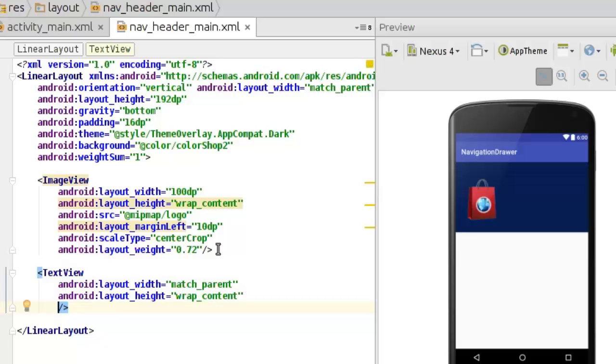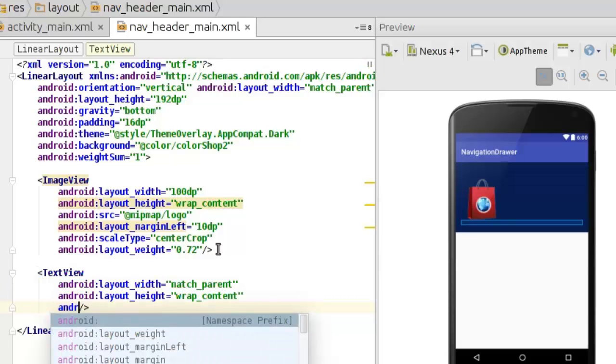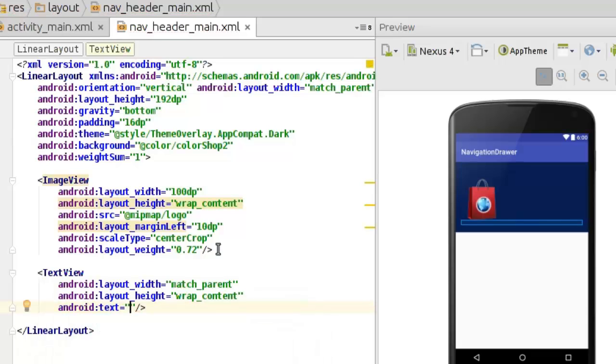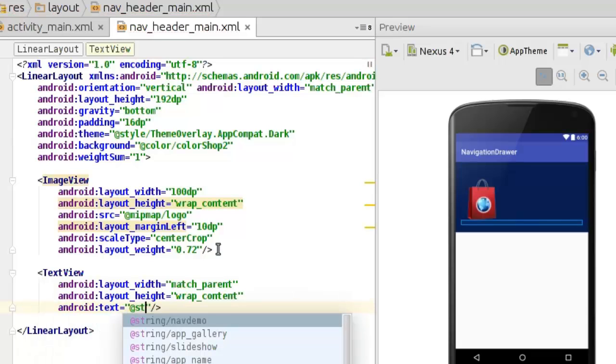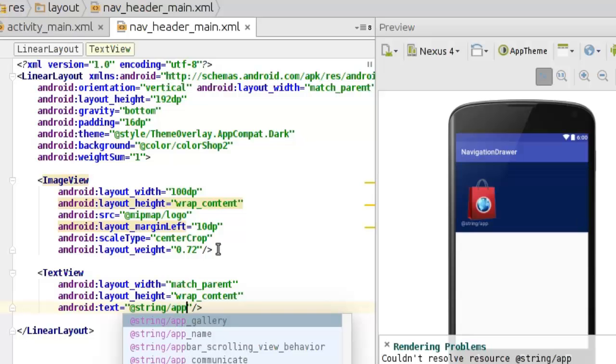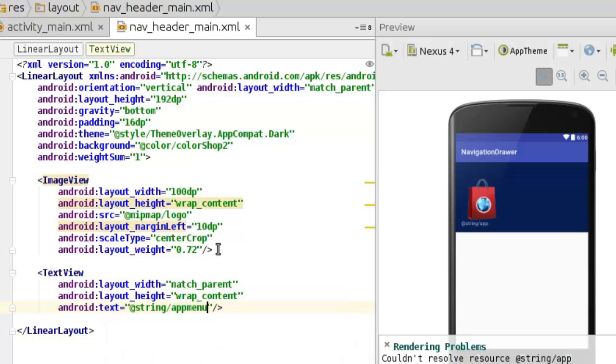Now we're going to call Android text. So we're still going to reference the string. Now we call art string. We've not created this, but we'll call it the app. Let's give it app menu name. App menu name, back to strings.